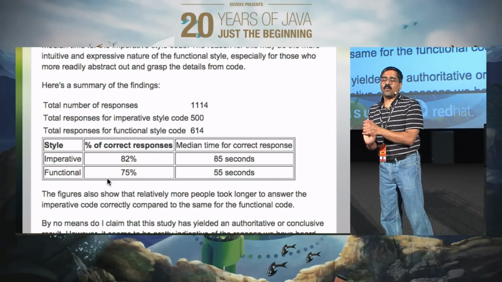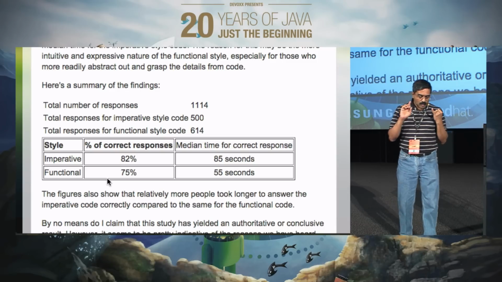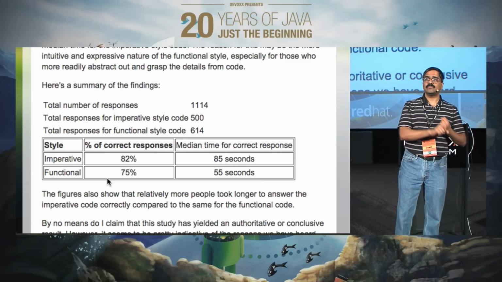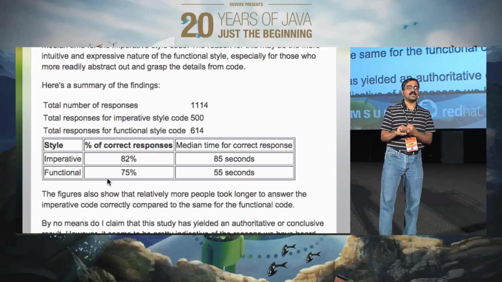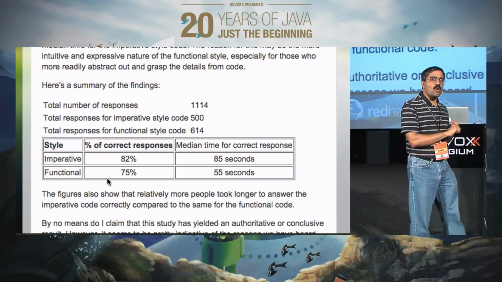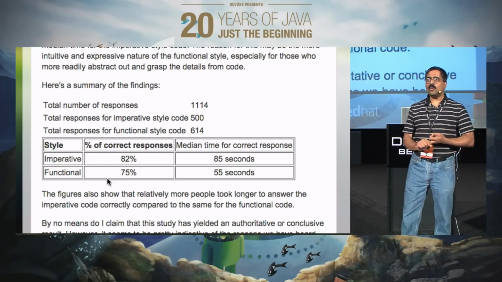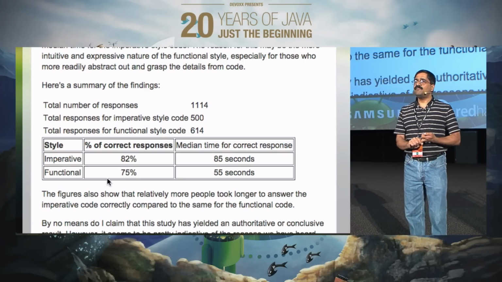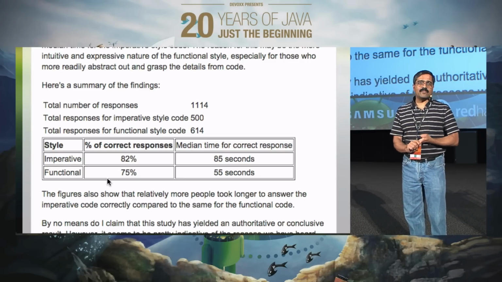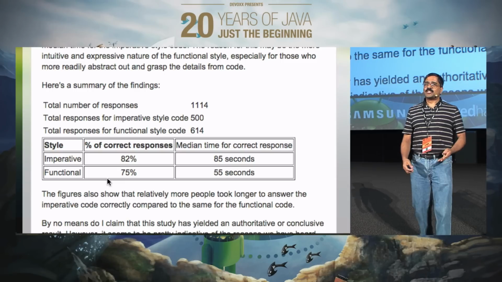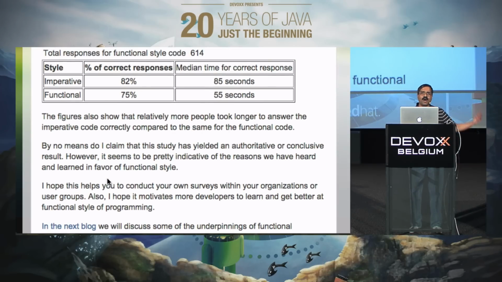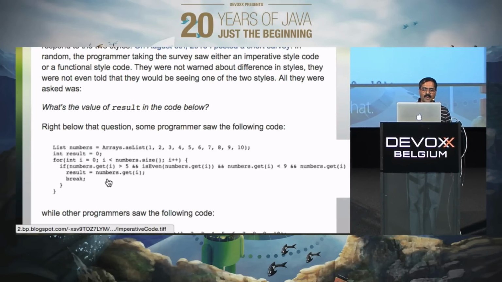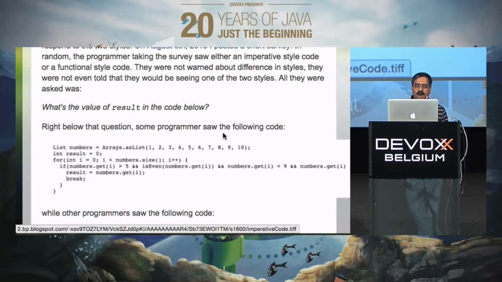So then, besides all that, there was one other thing that fascinated me. People got the answer quickly and correctly for the declarative style, and more people got the imperative style incorrect. But then there was one other thing: what about people who got it wrong? And that was outstanding. People who got the declarative code wrong got it wrong very quickly, compared to people who got the imperative code wrong. And that bothers me. If you're going to take so long and suck, you would rather suck quickly. I would rather fail fast than fail slow, and it was unbelievable to me that people actually took longer to get the answer wrong for the imperative style, which is even worse, because they went through it so badly, and finally their mind probably core dumped or something.